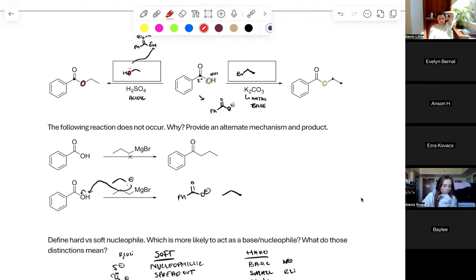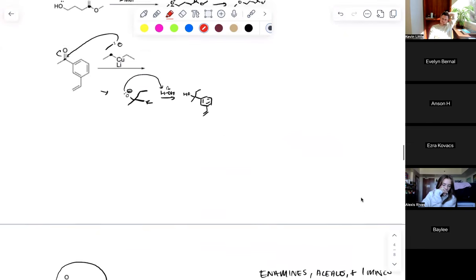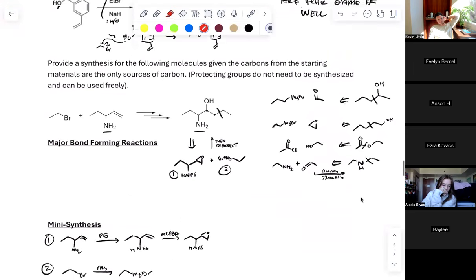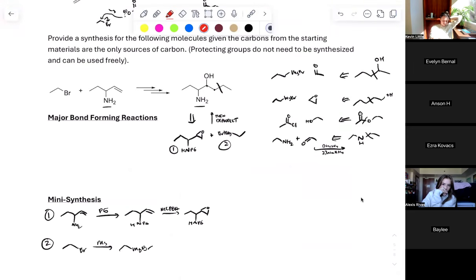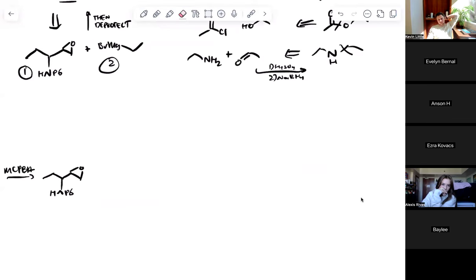Okay, so in basic conditions then is when it's not a very good electrophile. It's not all the time. Same as, in acidic conditions, it can be an electrophile. And is that a general rule or is that only when metals are applied? Metals essentially imply that this can be a basic condition. So in basic conditions, a carboxylic acid is never going to be a nucleophile or electrophile.